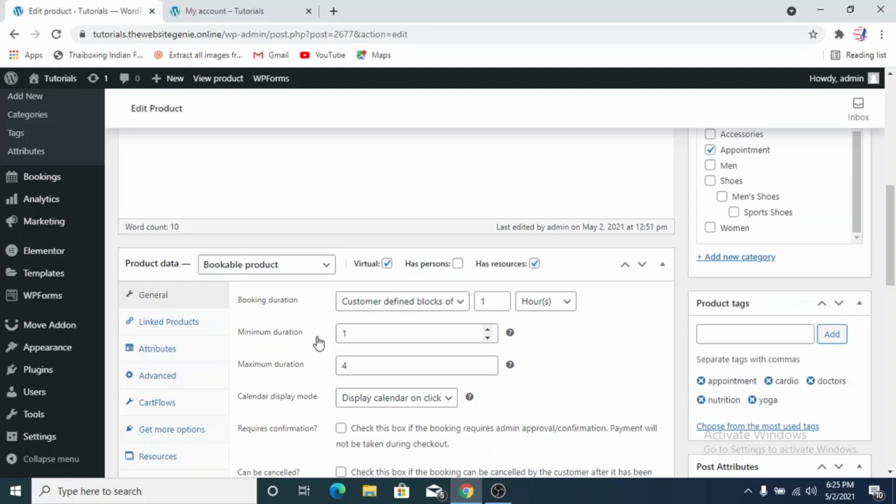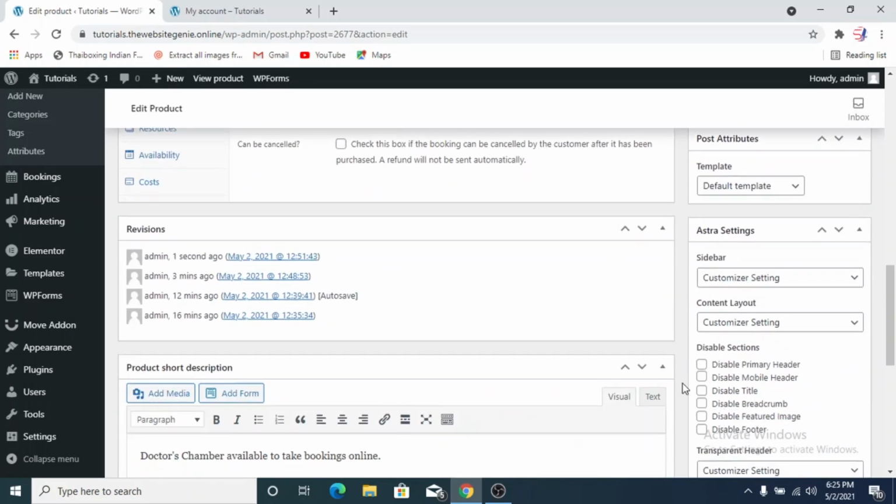We'll do another tutorial on bookable products, but that would be accommodation booking. That would be more focused on hotels and places where there is a price change because of the number of people. So if there are 3 adults and 2 kids, or maybe 2 adults and 1 kid, that way the price changes. That is when the has persons tab or this option would come into play. So we'll see that in the next video.